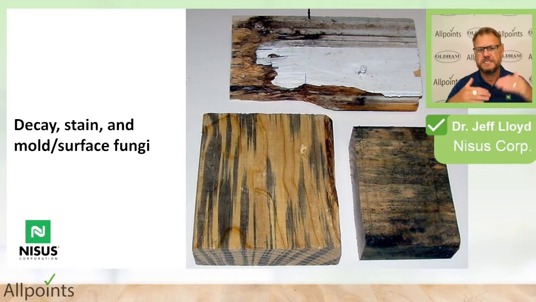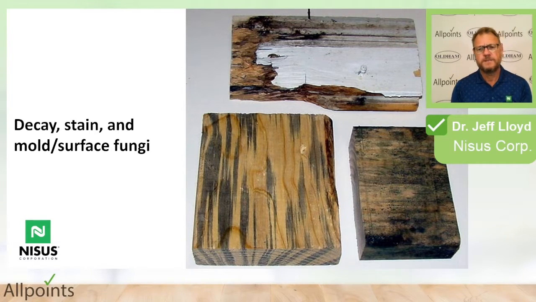Now there are some differences in moisture content that we'll touch on a little bit, but if you can see one type of fungi, you've probably got the others. And you can see how the decay fungi there are destroying the structural integrity of that particular piece of wood. That's a windowsill. The bottom left there, you can see staining fungi. You can see the discoloration there is really in the wood rather than on the wood, and it goes right through the wood. This probably occurred in the forest when the tree was first cut down, and it's old, it's not active, it's not growing in the home or anything like that, and it's really no harm and nothing to worry about.